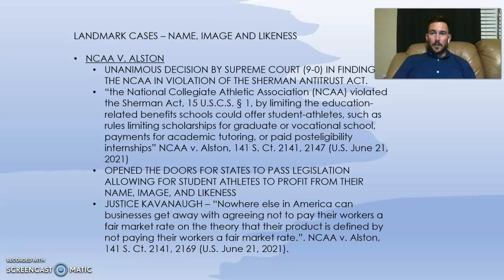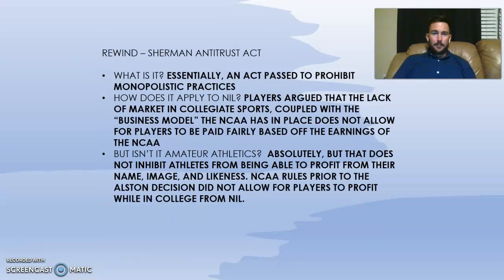Kind of the big quote that comes out of this case was from Justice Kavanaugh in his concurring opinion, where he says, "Nowhere else in America can businesses get away with agreeing not to pay their workers a fair market rate on the theory that their product is defined by not paying their workers a fair market rate." So again, touching on the idea of amateurism and the NCAA withholding any kind of payment, or allowing players to receive any kind of payment, strictly because they were amateurs.